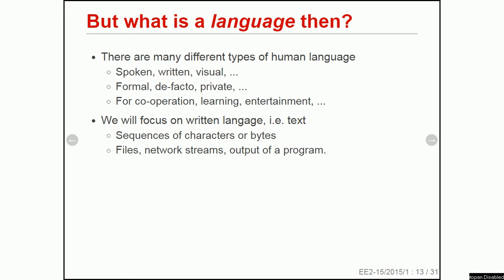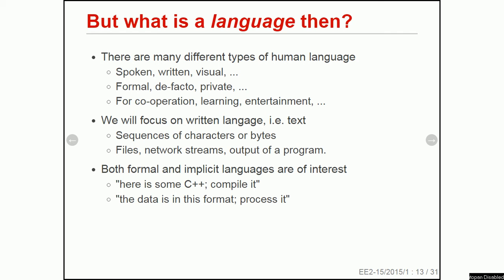The languages that we're going to look at are quite specifically text-based languages. In this context, text is simply a sequence of characters or bytes. Sequence is important here. It means that there is an ordering on the bytes. One character occurs before another character, and it's important that it occurs before it. The kinds of text that we'll be looking at come from places like files, which are an ordered sequence of bytes or characters, network streams, which again have an order to the data going through them, and the output of a program, so standard out and printf produce sequences of characters.